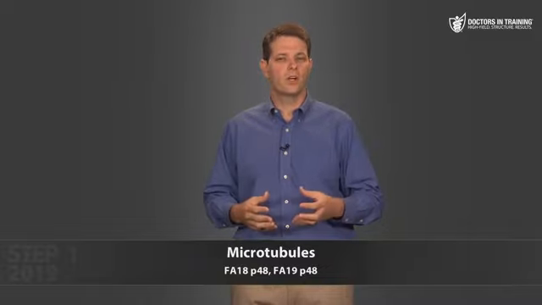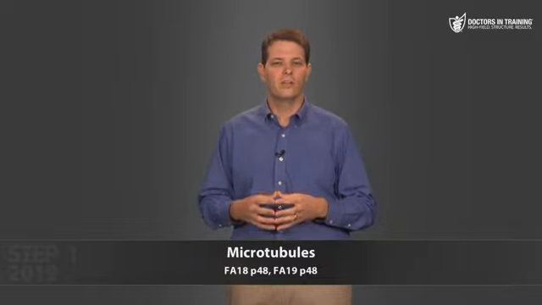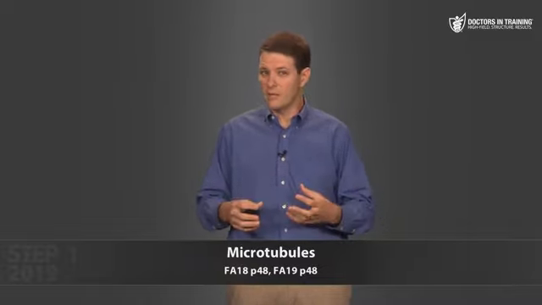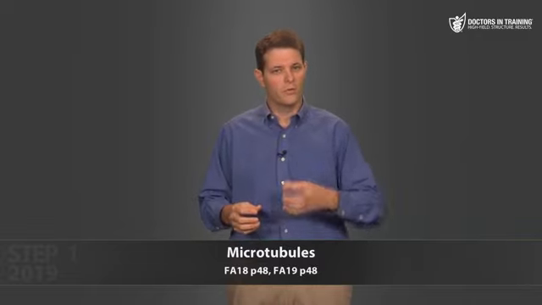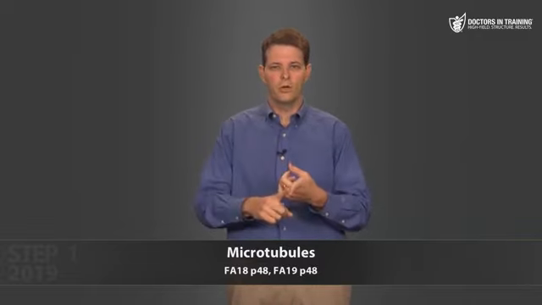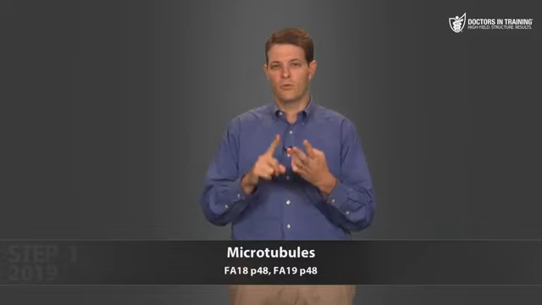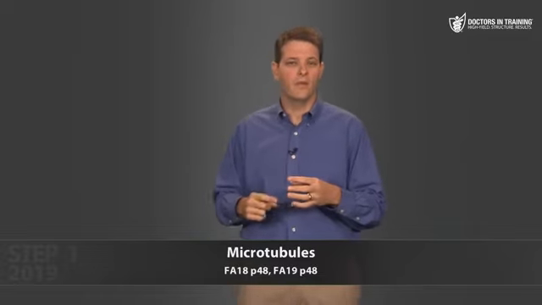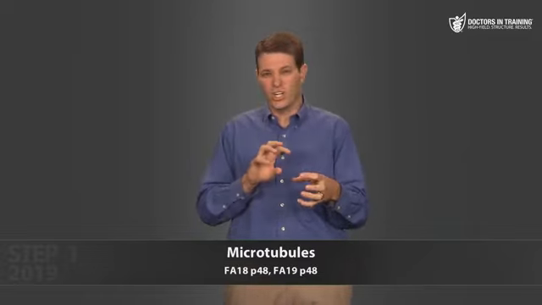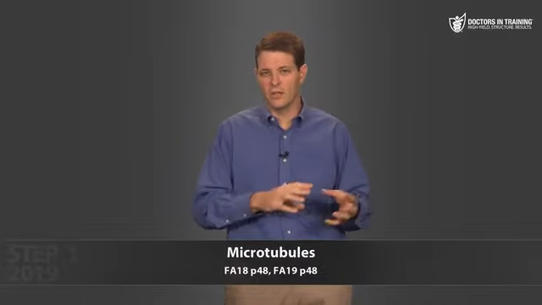Now, one other function of microtubules is to allow the cell to move things around within the cytoplasm. Remember, microtubules are involved with movement. They help cilia move, they help phagocytes move, they help chromosomes move during mitosis, and now they're helping the cell ship things around from one part of the cell to the other.